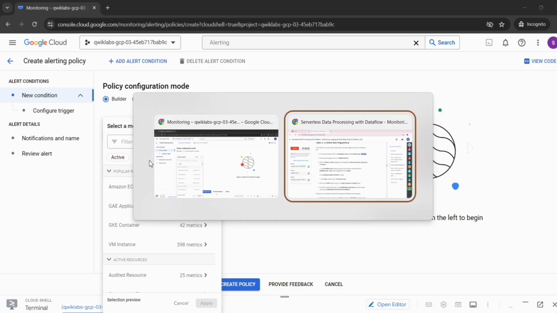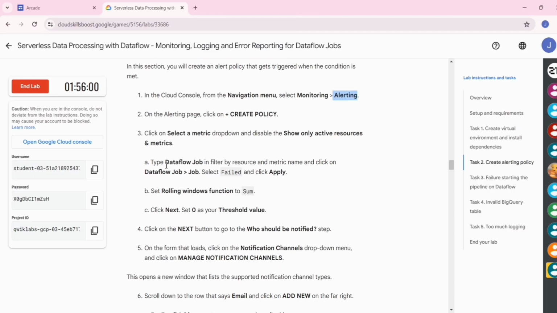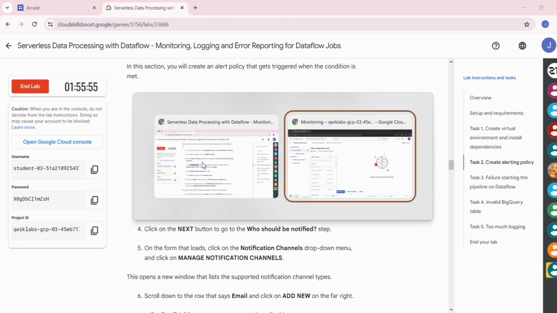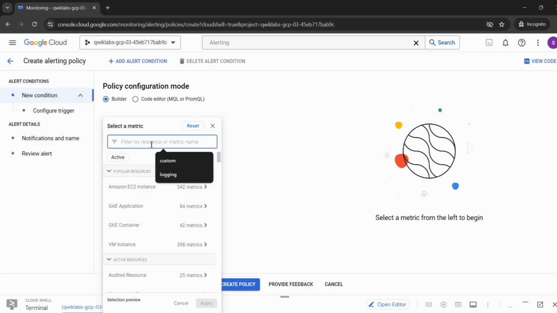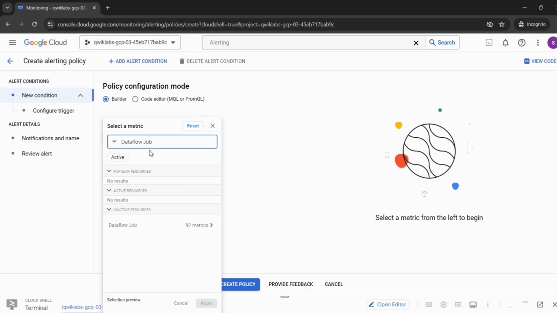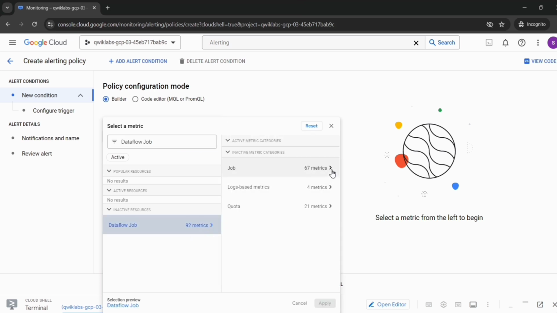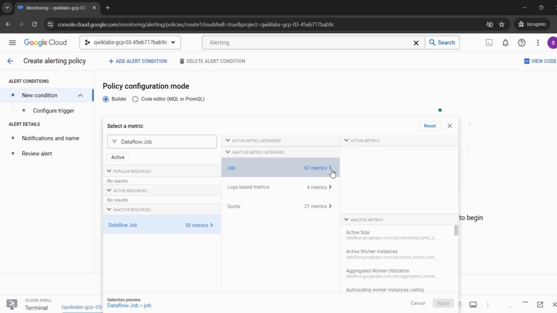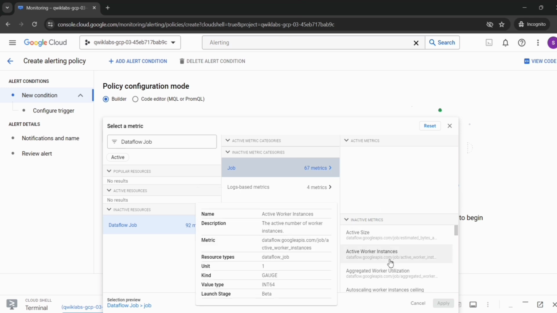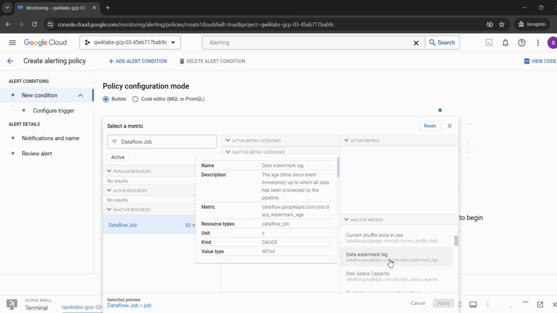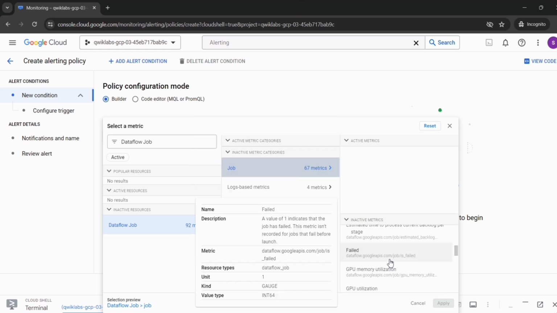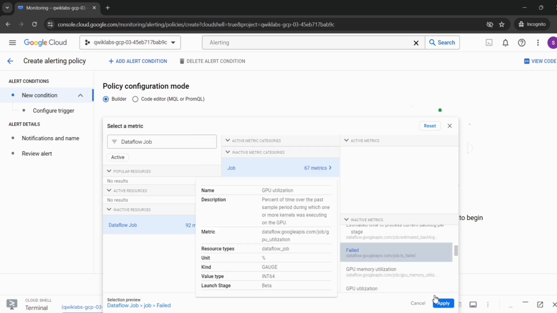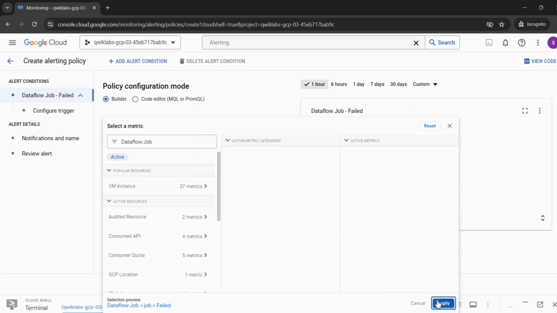Now go back to the lab instruction, copy this Dataflow job and go to the cloud console, paste it here and you can see there is a Dataflow job. Click on the job and then you have to select the field. Click on the field option and click on apply.